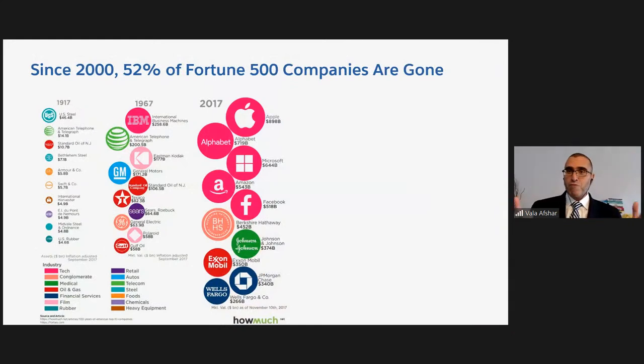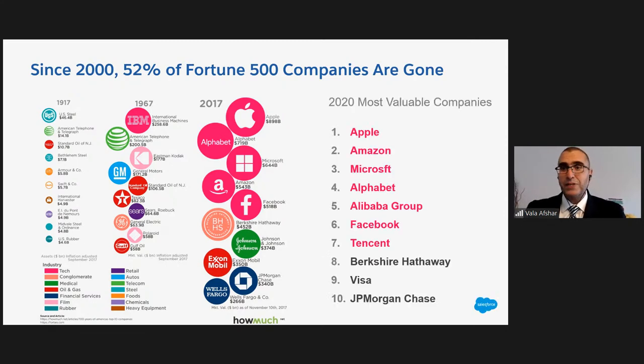Now, there was a reference about data and oil. When you look at the last century, in fact, the last 10 years, by market capitalization, the most valuable companies in the world historically were oil companies. In fact, 10 years ago, there was only one tech company in the top 10 most valuable by market cap. If you look at today, 7 of the 10 most valuable companies are information technology companies. And they are in the business of flowing resources and values and goods and services to their consumers.